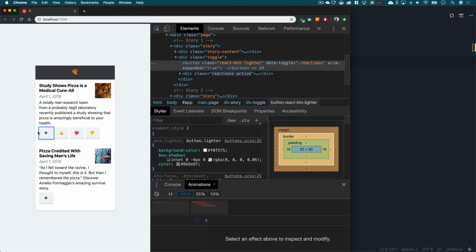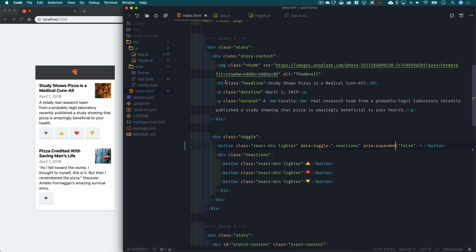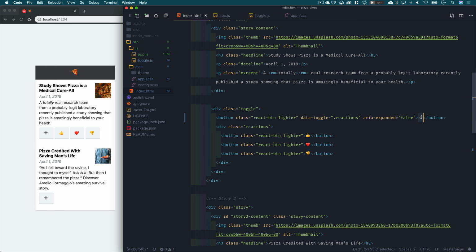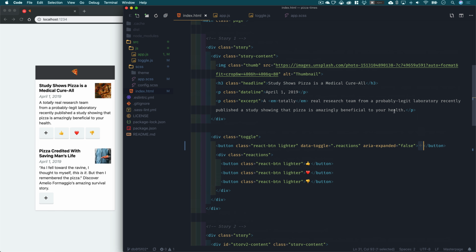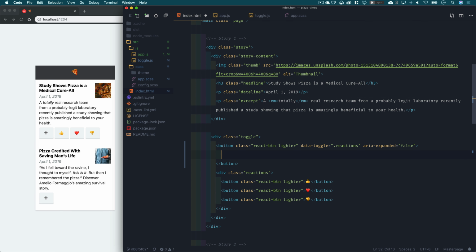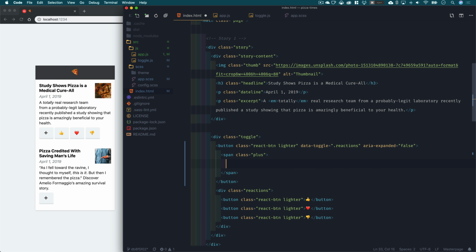And I'm going to change from a plus emoji to what you could call a faux icon, where I'm actually going to add a couple spans and make it look like a plus, but then we can animate it and style it to do whatever we want. So let's do that first of all. In our HTML file, I'm going to just do this on the first story for now, and we'll copy and paste to the second one. We'll add span class equals plus, so we'll have a sort of plus icon, and then I'll add two spans inside of here. Span class equals H, and then span class equals V, so horizontal and vertical.